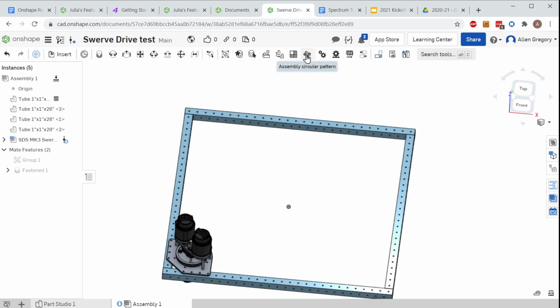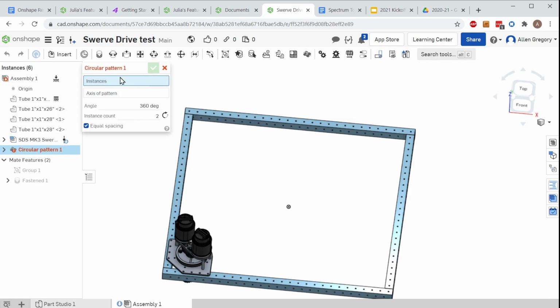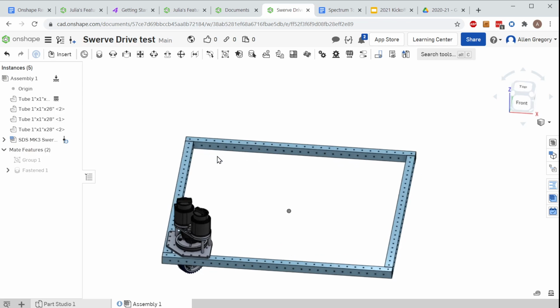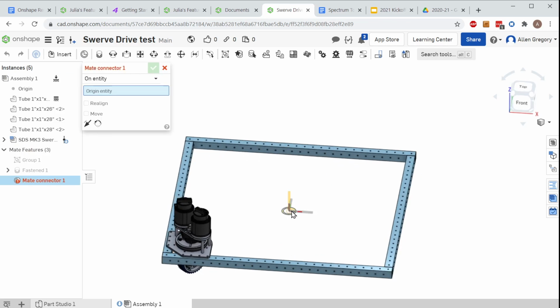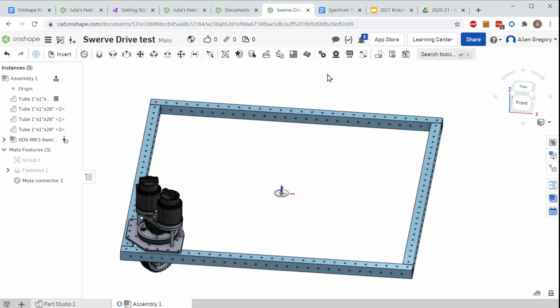To do that, there's a button called Assembly Circular Pattern. It needs some sort of axis to pattern on, and the origin itself doesn't work for that. So we're going to insert our own mate connector with this button right here to give us that sort of axis. So I'm just going to click on the origin, and it's going to have this little mate connector, and it has that axis right there through the center.